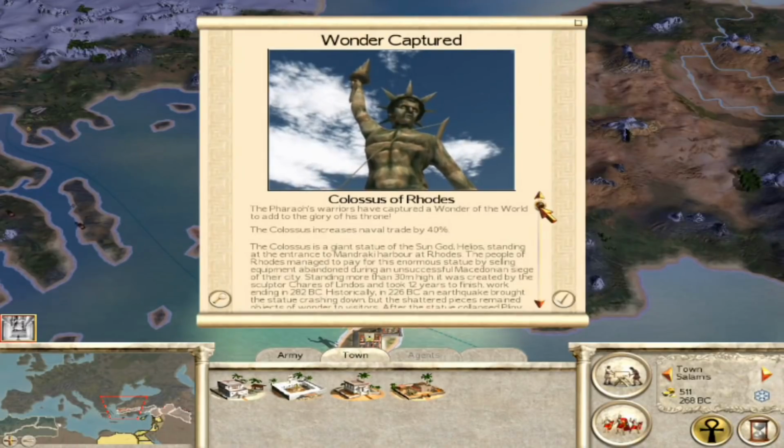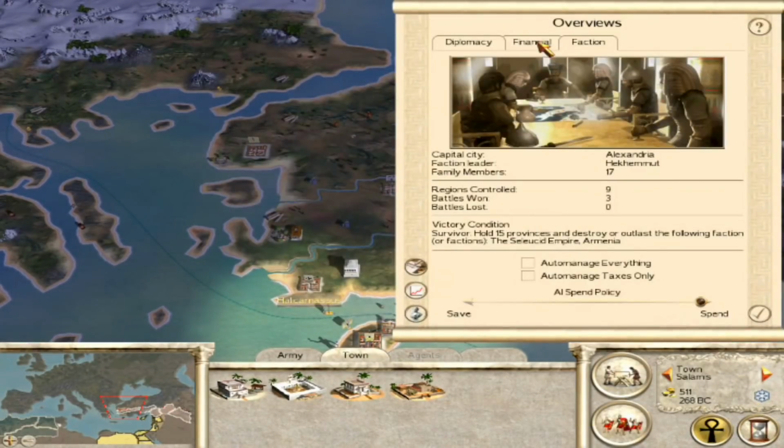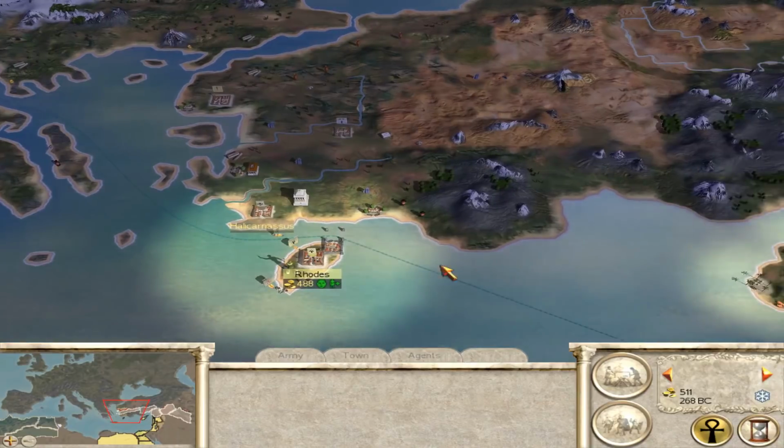Yes, naval trade is increased by 40% now. So that means I have... Whoa! Sorry about that cut there. I think I hit the tab button or I alt-tabbed out or something, so that's what that cut was about. Anyway, so I just took Rhodes.